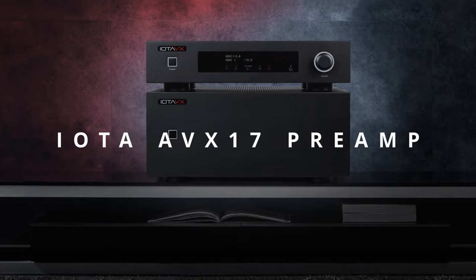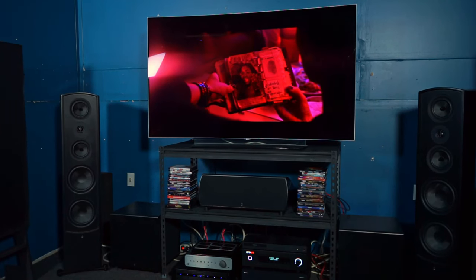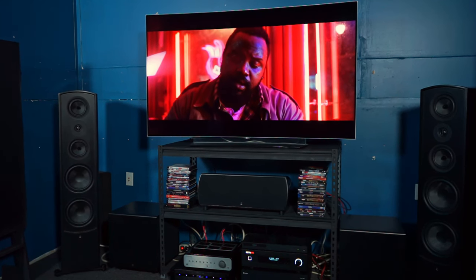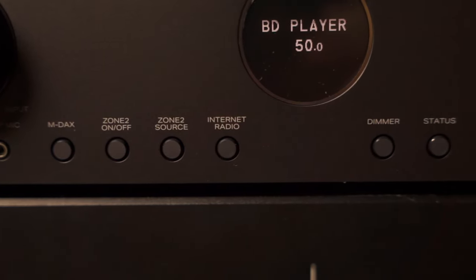I've been using an IOTA AVX-17 for the past year, so when you go from a dedicated preamp with external amps back to a 7-channel AVR, it hits different. Because I currently have some monster ear-level speakers in my theater, I didn't even bother with the internal amps — 50 watts per channel into 8 ohms with 2 channels driven is just not enough. That number means nothing to me since I prefer to use external amps whenever possible in order to allow my AVR to process audio to its fullest potential. Removing the task of powering your speakers and reassigning that job to external amps should be the ultimate goal of any home theater enthusiast or hi-fi music lover. Having all that contained within a single chassis is convenient in a pinch, but separating those tasks to different components will yield much better results.